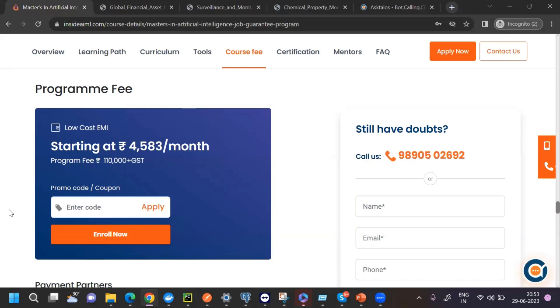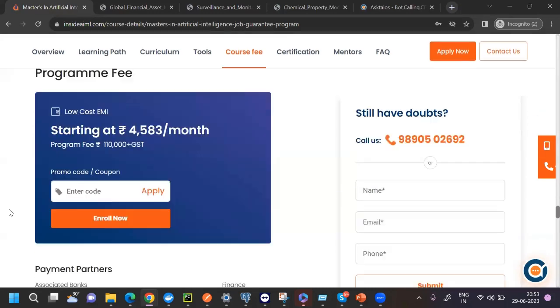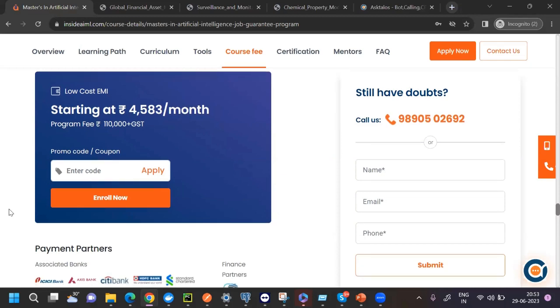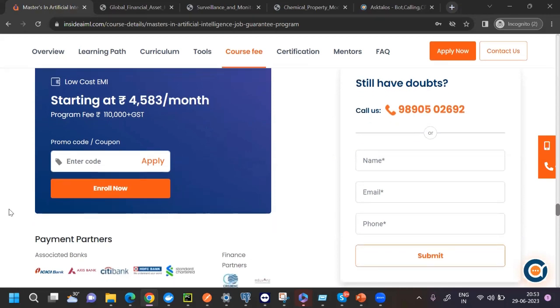Okay, so in this whole program, we are providing end-to-end training from the basics of Python till your whole journey of deploying your application to Azure, all the projects and everything we are covering here. It's not that much amount. You can go for the no cost EMI. It will cost you somewhere like 5,000 to 8,000 depending on the tenure. If you have a credit card, you can go for more tenures.